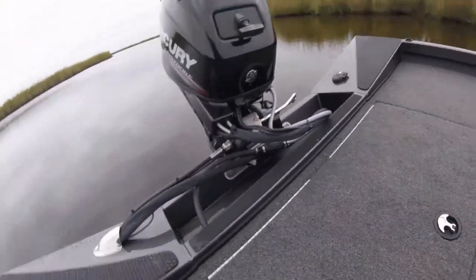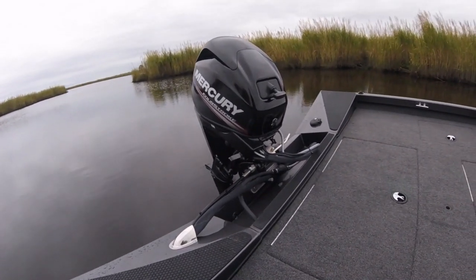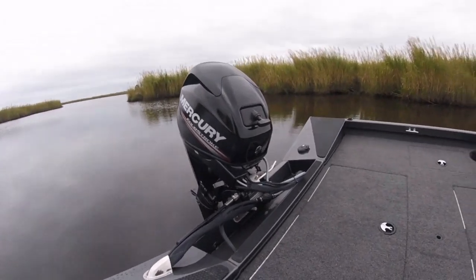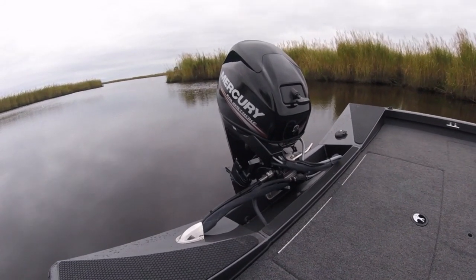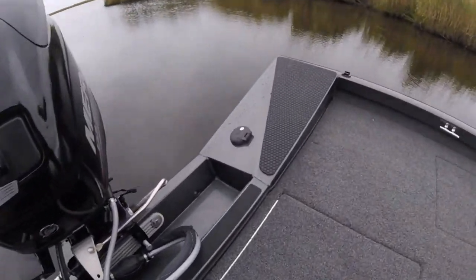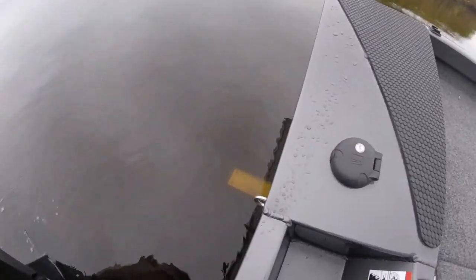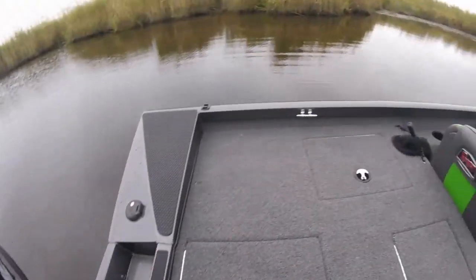And then here's our motor. It's a Mercury 25 four-stroke EFI. Like I said, I told you guys why I have it. It's that horsepower restricted lake back home. It still pushes me 21 and a half. It's still got power trim. Still got the emergency pull start. I kind of like that feature. Your fuel filler's right here in the back. And if you look down there in the water, there's my 3-in-1 transducer right there.